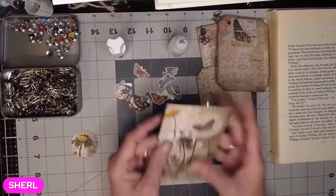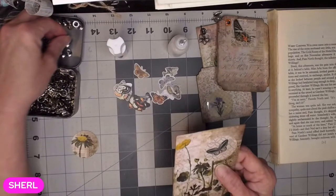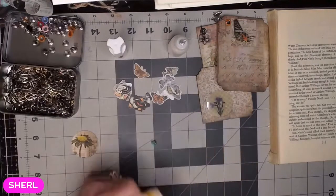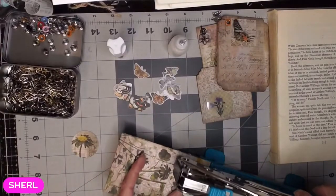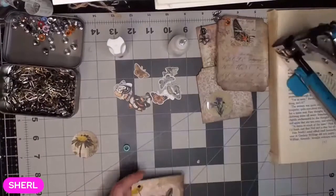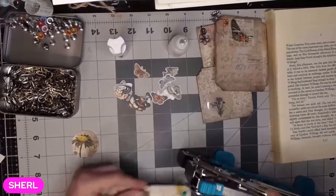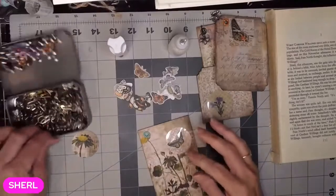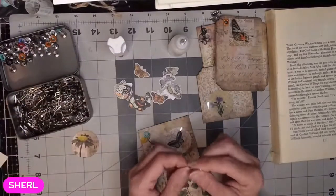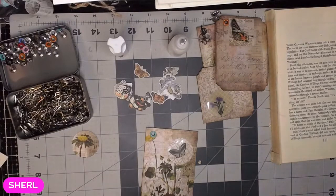So I'm going to go ahead and on this one, I need to really finish it up. So I think I'm going to grab an eyelet here and my Big Bite. And I'm going to punch a hole and put in my little eyelet. And then get a bulb pin. And I'll just finish this one up real quick and then we can go on to a new one.